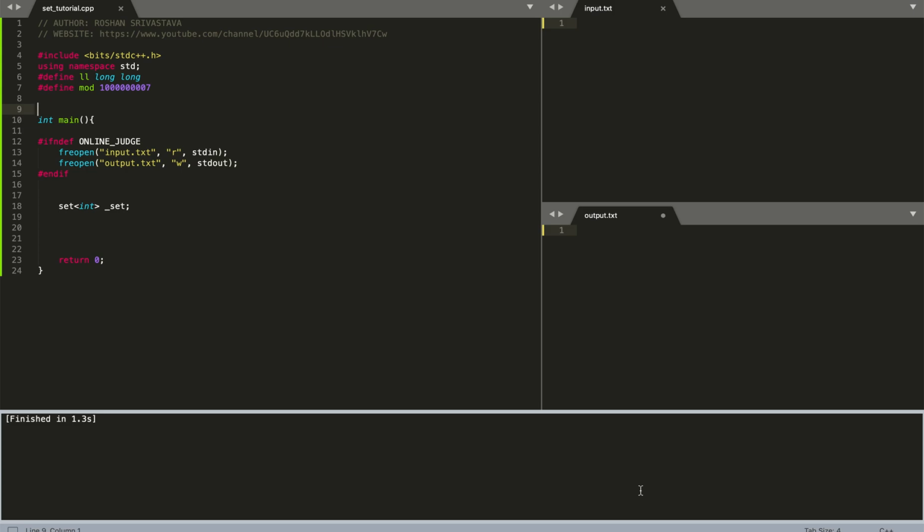Hello guys, today I'm going to explain a very well-known data structure known as set, which happens to be very useful when it comes to competitive programming. And just to set the expectation from the very beginning, I'm not going to deep dive into the internal structure of set and how the data is stored in it, like the self-balancing tree, either the red black tree or the binary search tree. I'm not going to get into those details.